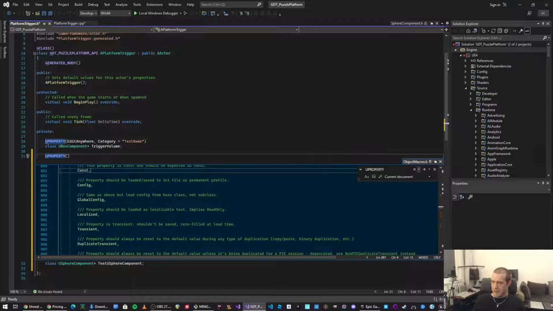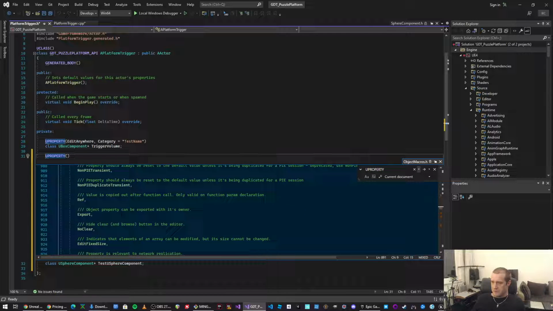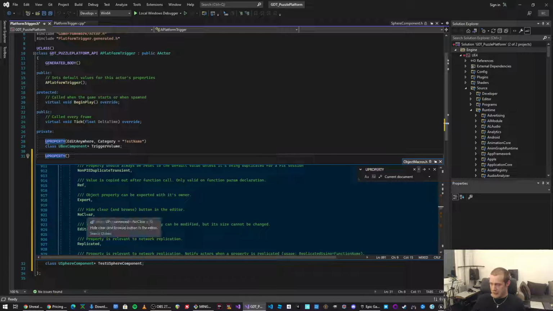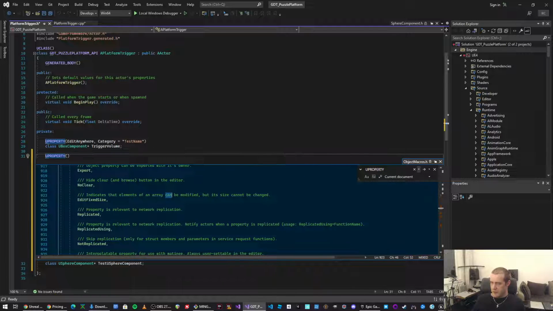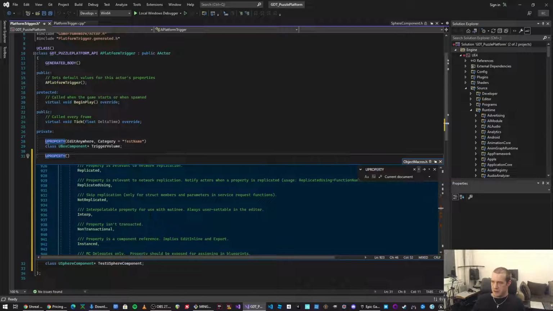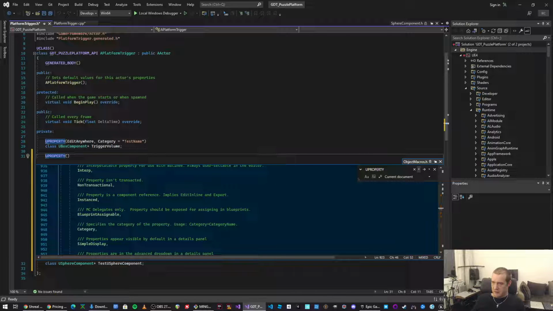And then it's not only the keywords that you can use, but also the description, the documentation of those. So for example, you want to use category, and the way to use category is also described here.